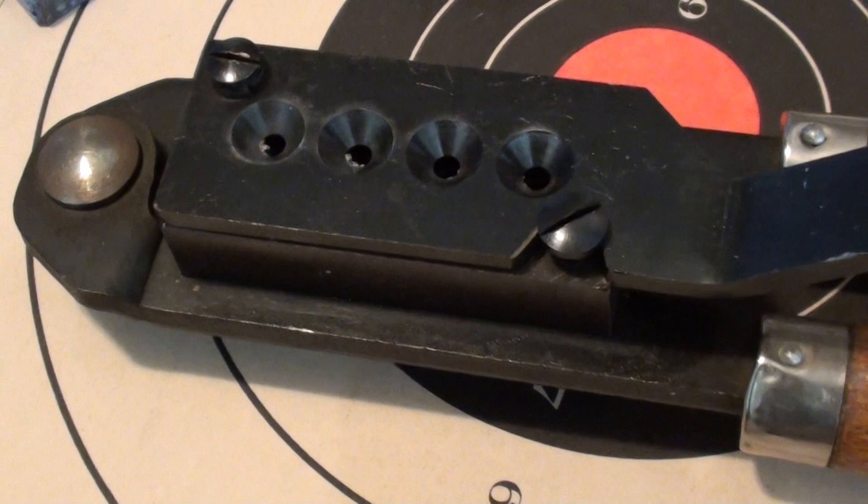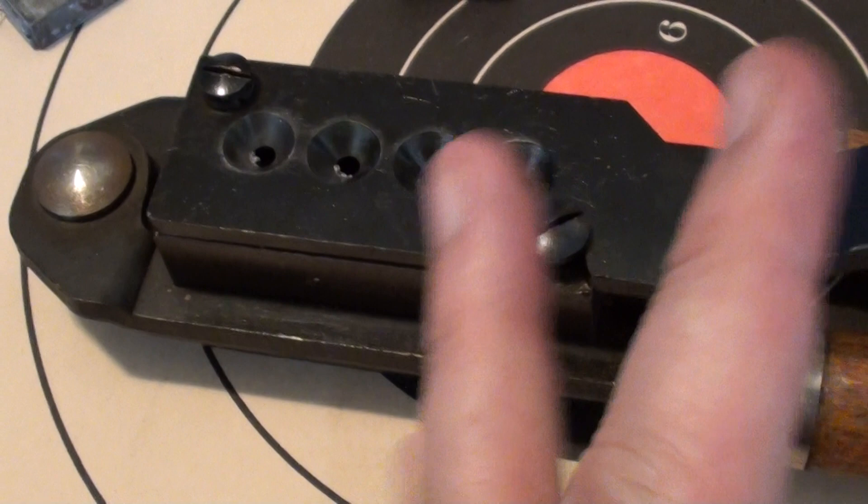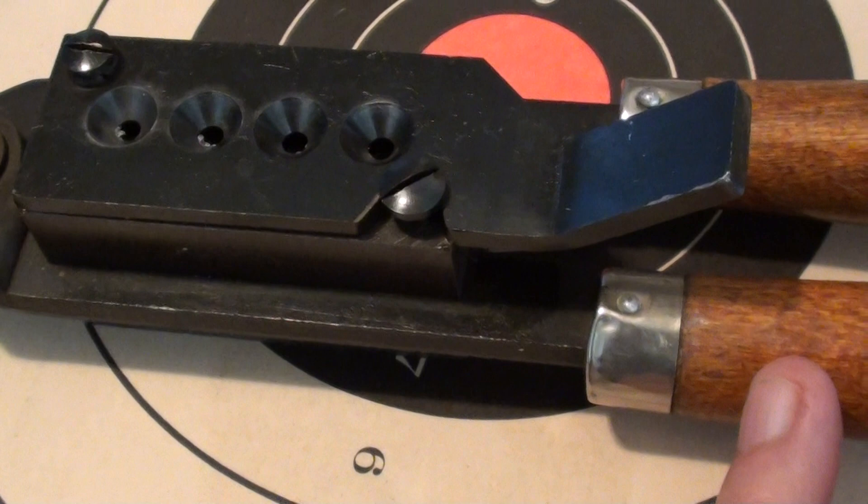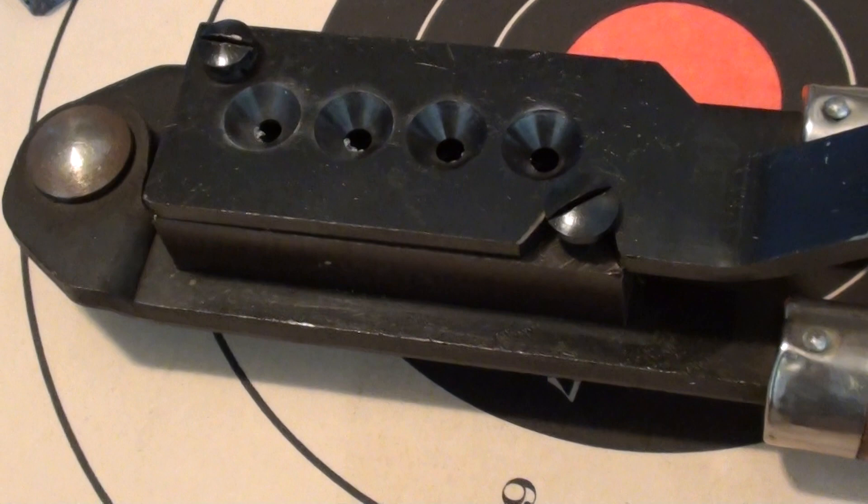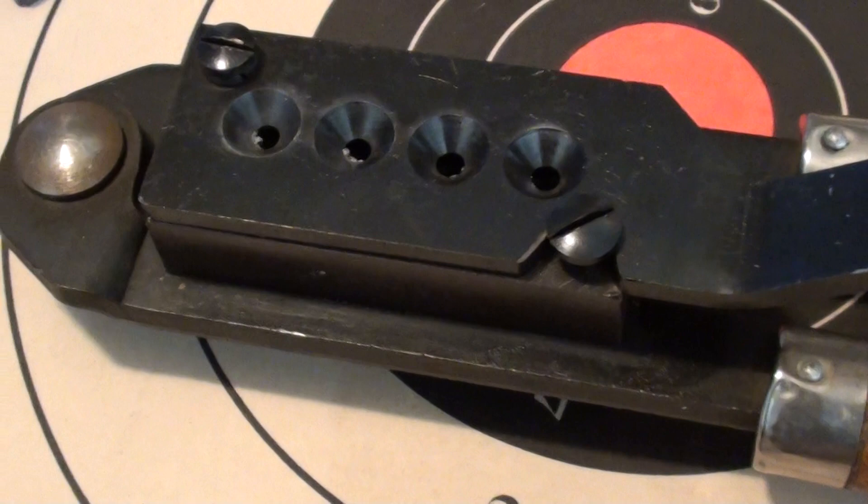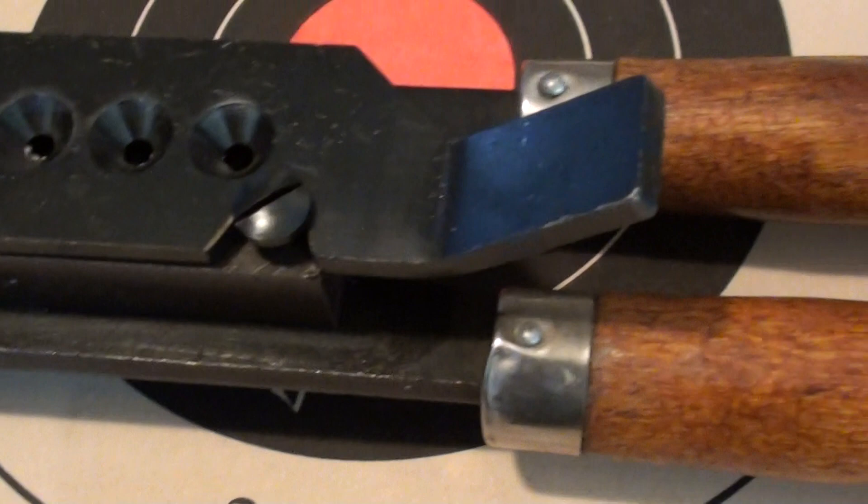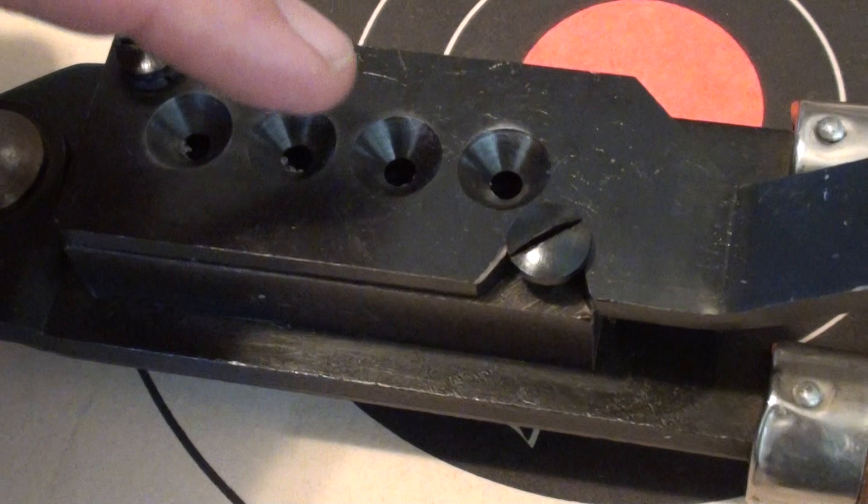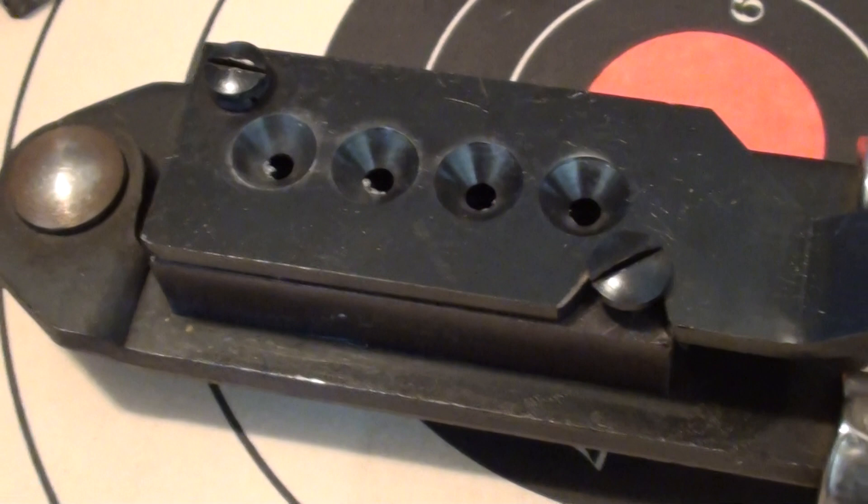Now this particular mold will cost about $140, including shipping, for what you see here right to your front door. These molds are a fair bit more expensive than buying Lee molds. This is a 4 cavity, and the cavities throw .430, .431, .431, and .430. So it's very good accuracy coming out of this mold.